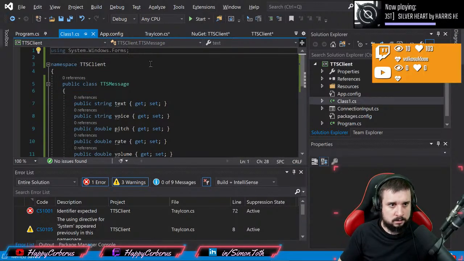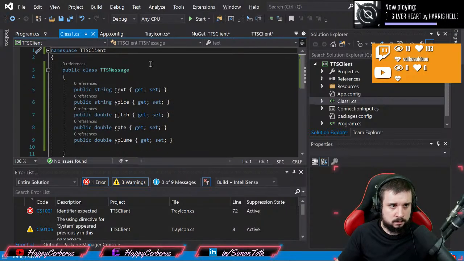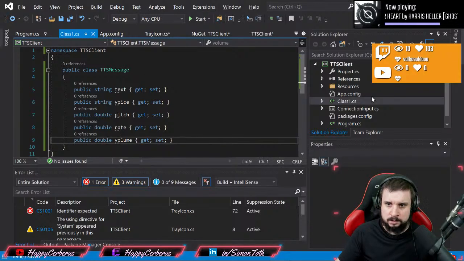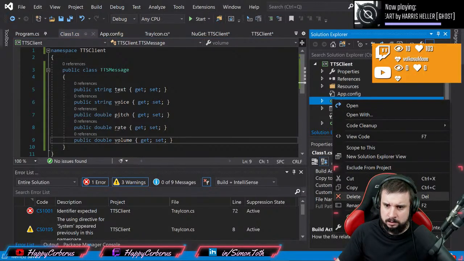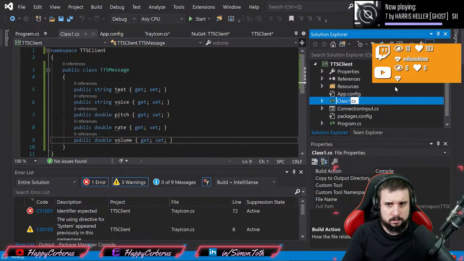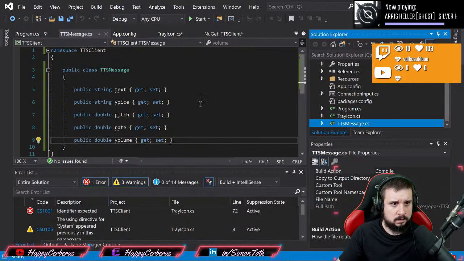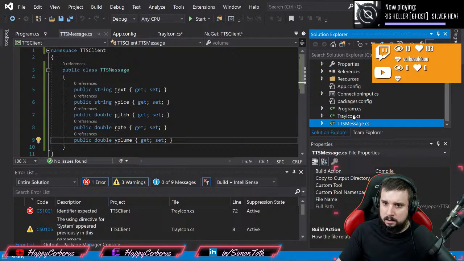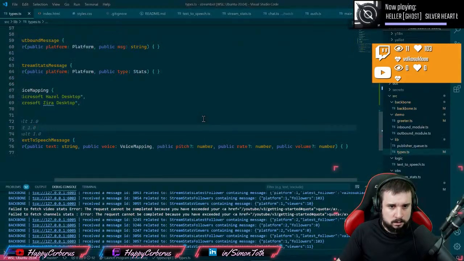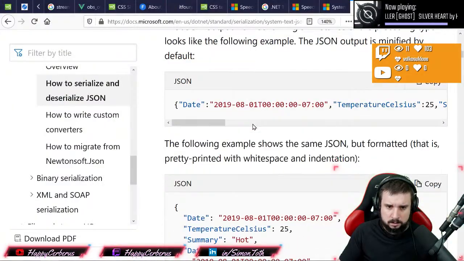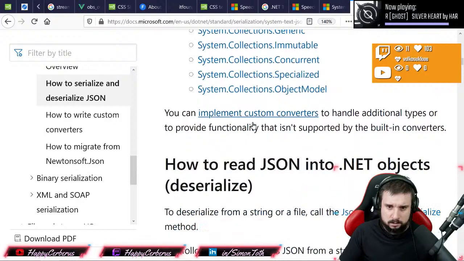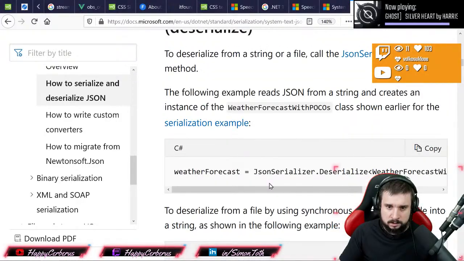Why did this import the forms? I don't quite know. I should rename it to TTS message to make it line up. So let's go back to this. We want to deserialize with the JSON serializer.